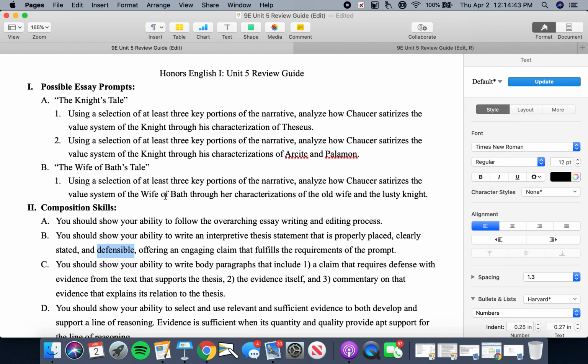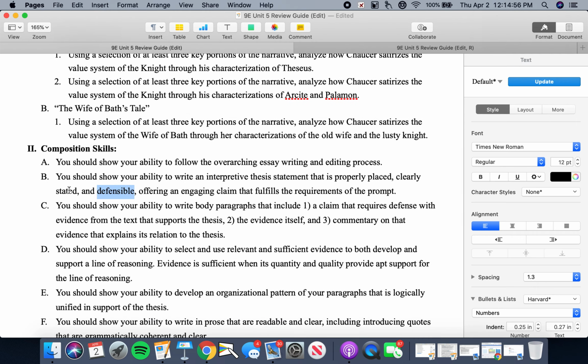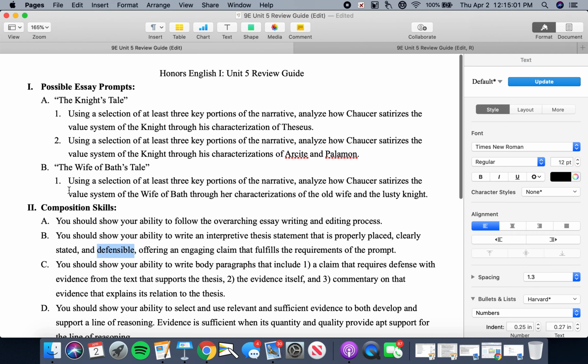All right, please don't tell me that the wife of Bath values, I don't know, clothing and cloth, because she's a cloth merchant. Yes, that much is obvious. I'm obviously asking you to reflect on her ethical or moral or philosophical or theological commitments. I'm not asking you necessarily to reflect on whether or not the knight likes swords.